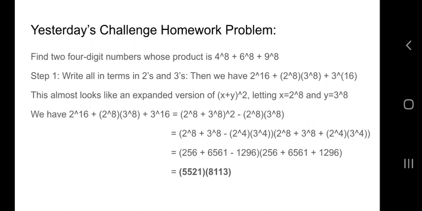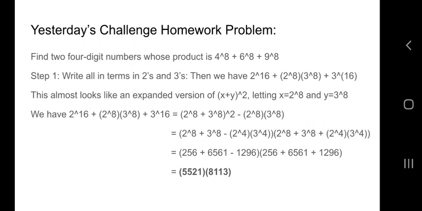The first one's a square, obviously, but the other side, the right side of the minus sign there, that's actually a perfect square as well. So that's equal to something squared. Now, what thing squared is it equal to? Well, it's equal to (2 to the 4th times 3 to the 4th) squared. So we're going to write this as a difference of squares, where a squared minus b squared equals (a minus b) times (a plus b). Well, what's a and what's b in this situation? a is just 2 to the 8th plus 3 to the 8th, and b is 2 to the 4th times 3 to the 4th.